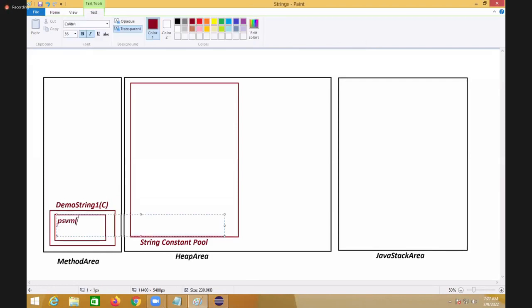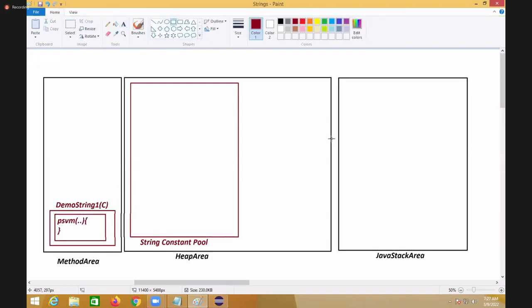public static void main. You know, static will get the memory, and this static method will be copied onto the Java stack area.